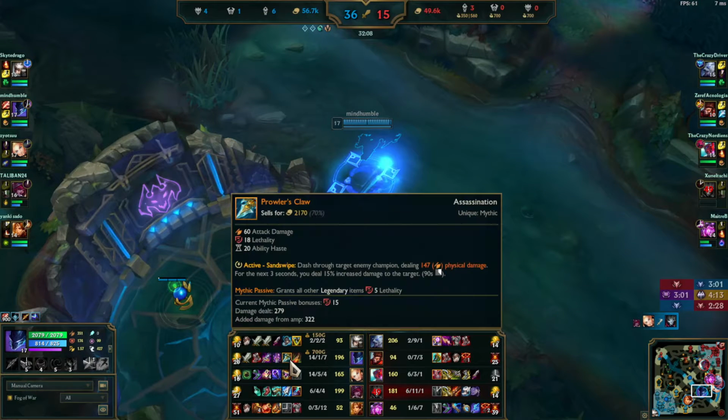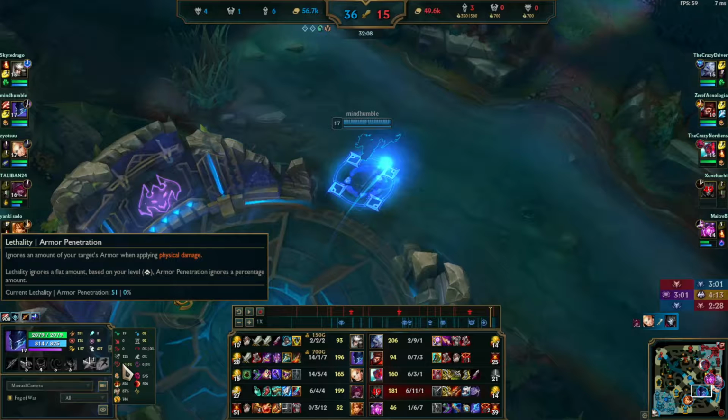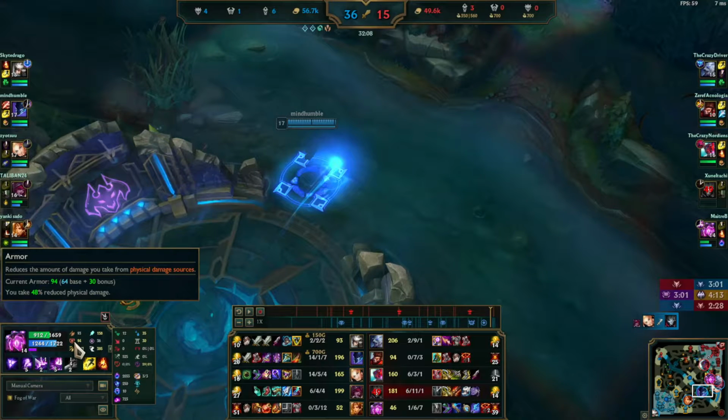How do I see items here? Yeah, here we go. The Prowler's Claw, mythic bonuses, says extra 15 lethality. So that's why I'm getting so much lethality at the moment. My lethality is up to 51. So let's have a look at some of the champions here. How much armor does he have? 94. So that basically means he's down to 43 armor. 43 armor is approaching true damage for any damage I do.